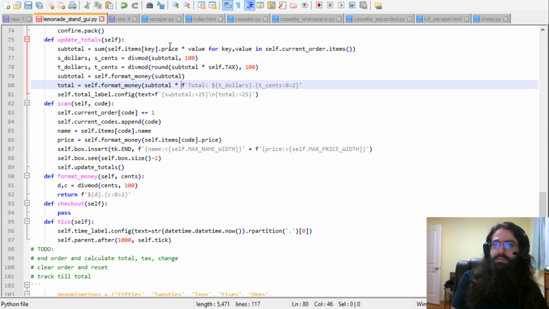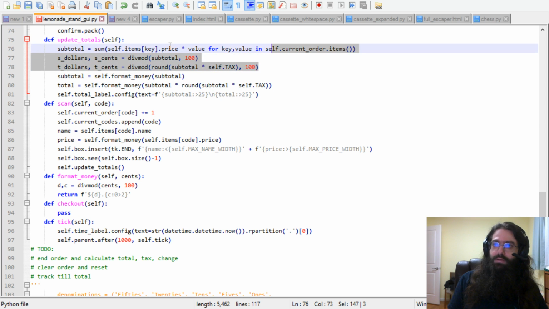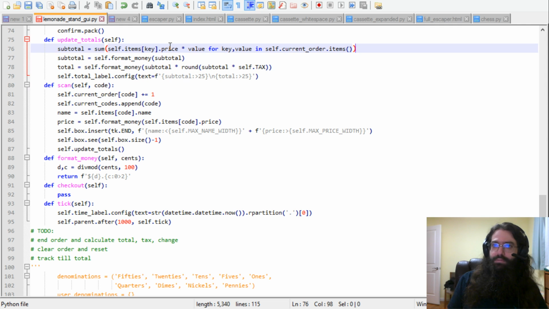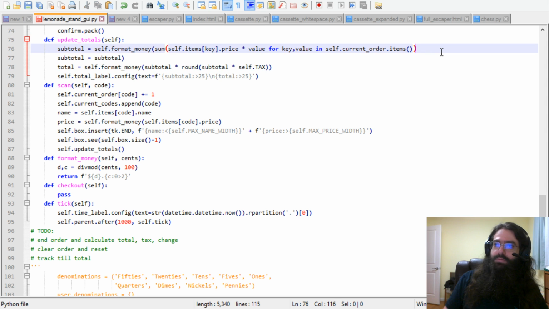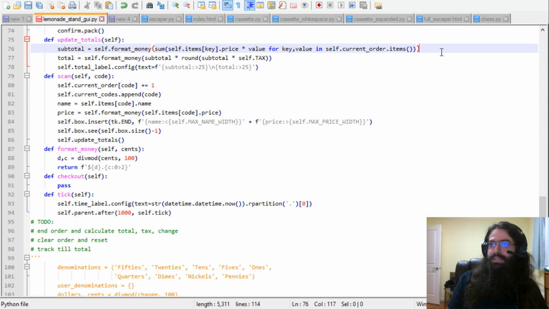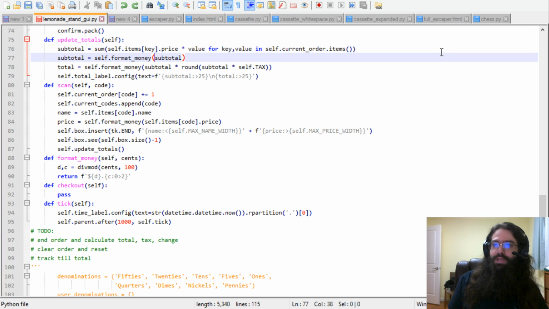Oh, dollars T, T-cents, right. Round subtotal times self dot tax. Don't need these anymore. Neat. Is that getting a little long? Might be. No, it's fine. Okay. We'll just do that.